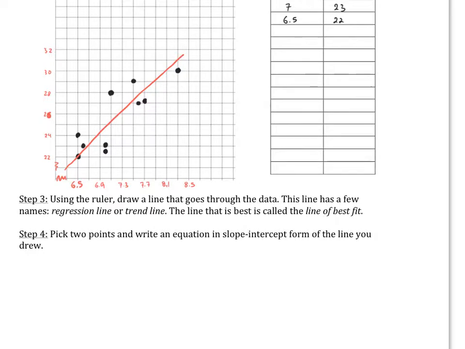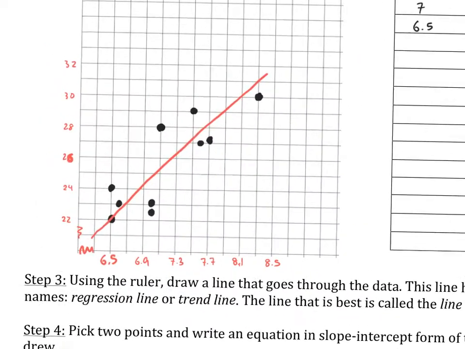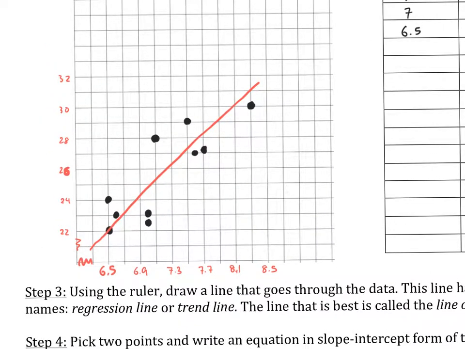Now, this is not a perfect 100% line. You're going to try to make yours as straight as possible, and yours might look slightly different than mine. Okay. Now, since I happen to go through a nice point here, the 6.5 and the 22, I have to find another good point-ish. So I'm going to change the color. I'm going to use a yellow dot just to find an estimate.